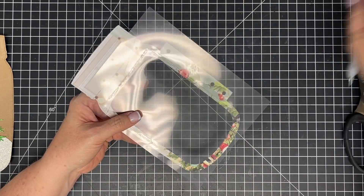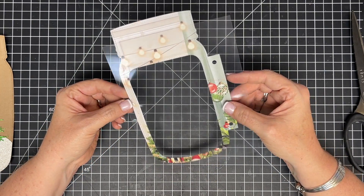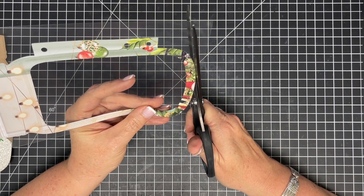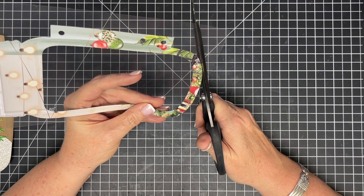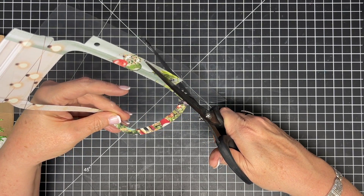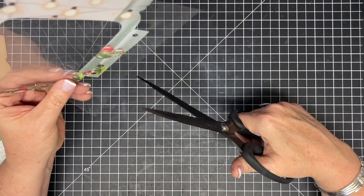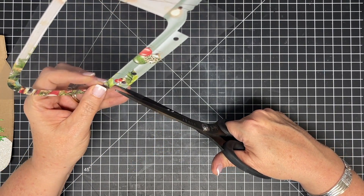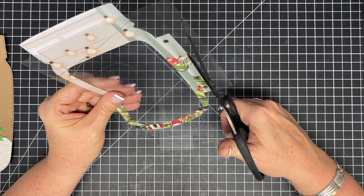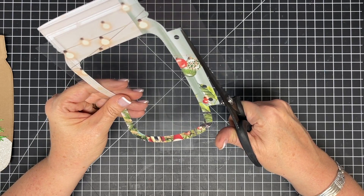I just added some adhesive around and stuck this piece on. You can totally cut this out with your die cut machine - I just didn't because I'd already put my machine up, so I'm going to fussy cut the edge. If you don't want to do that, just use your die and cut another one out of your acetate. A lot of people ask what acetate I use - we carry plastic sheets in the store, but this one is overhead transparency, like what teachers use. I had a box my aunt gave me years ago and I am not even close to getting through it.